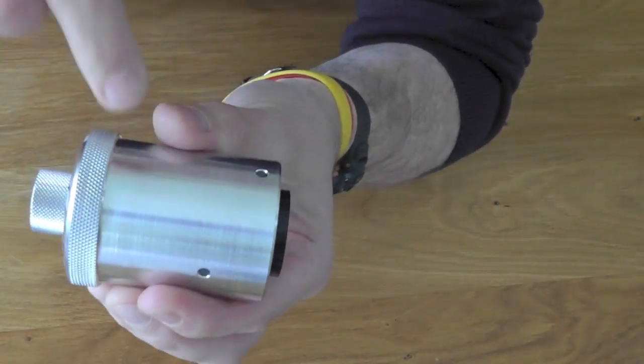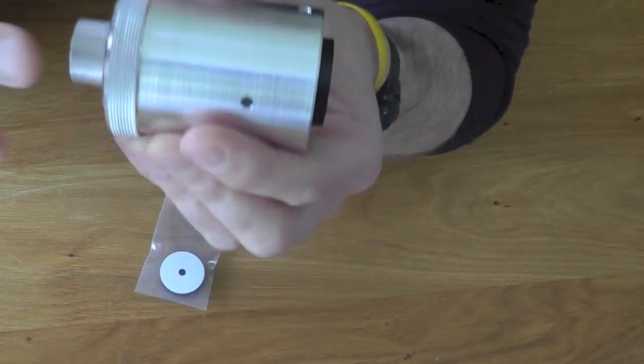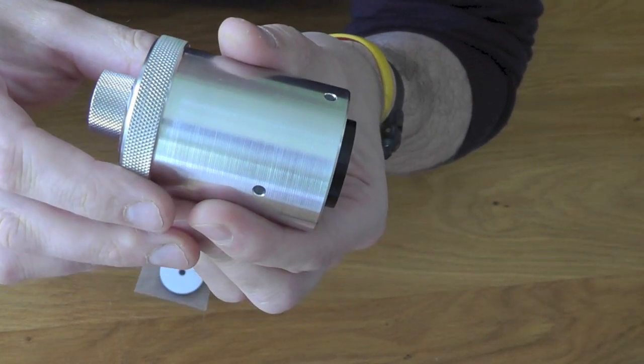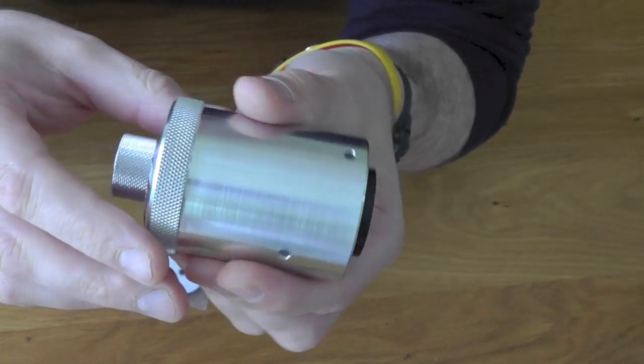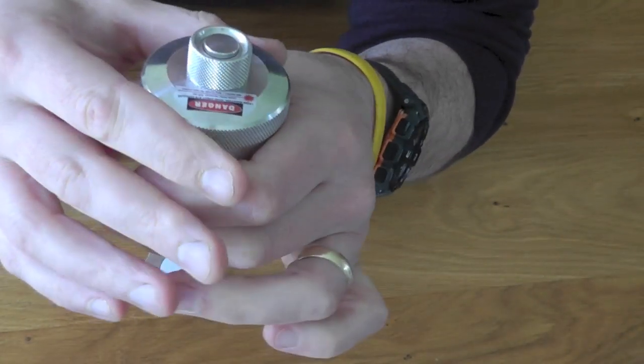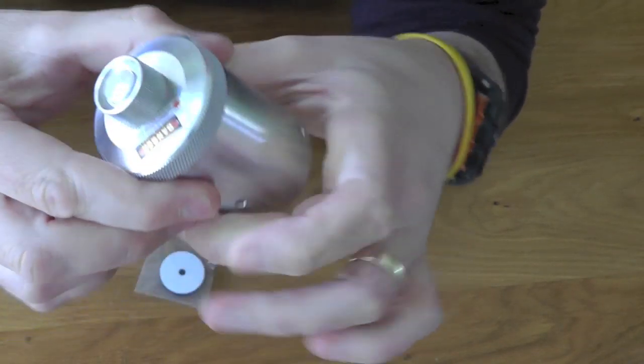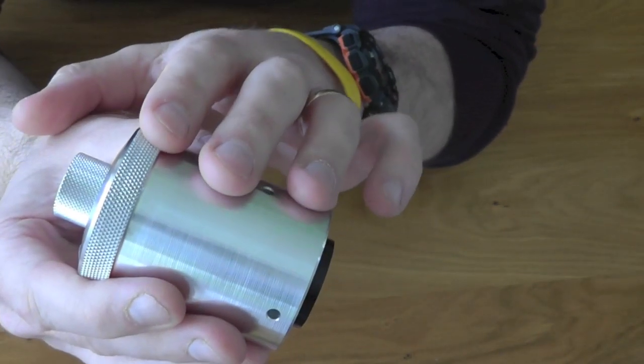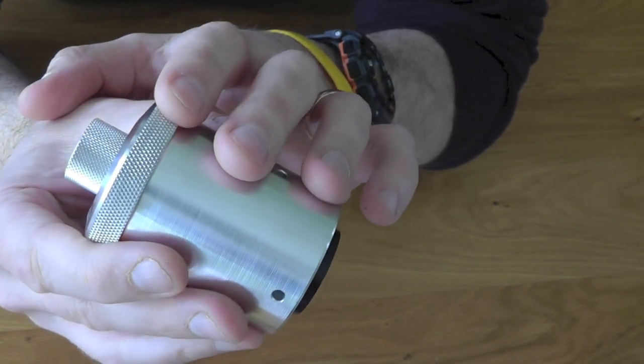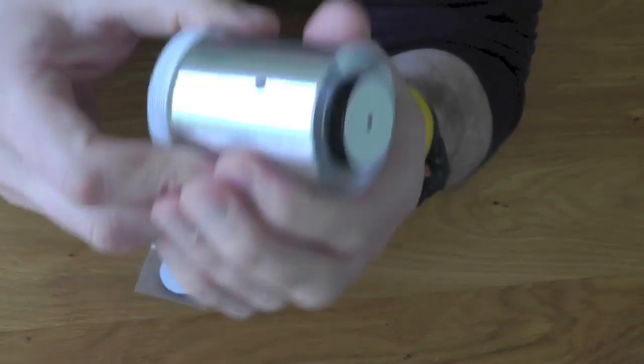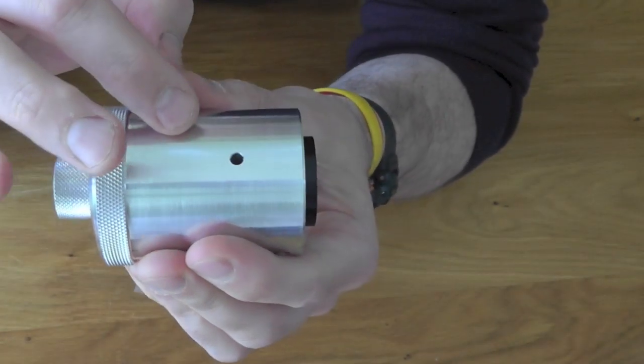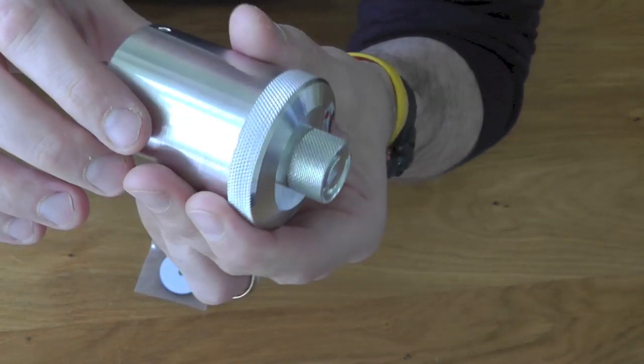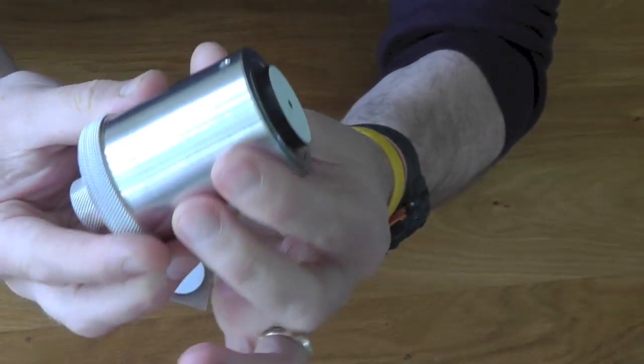Now when you're collimating the scope, you need this to be accurate. It must be accurate. Your collimation device must be accurate. Otherwise you're collimating your scope against an incorrect frame of reference. So personally I've always been in the situation when I've been collimating my scopes with cheaper devices, I'm always of the opinion of is this right? Is it wrong? I don't want to be there. And I'm happy to spend more money to get something like this to get my scopes right, so that I can enjoy my scopes under the night sky knowing that I've got them tuned to the very best of their capability. I'm prepared to pay a little bit of extra money to have that. And that's why Awe Glatter, I think, is as successful as he is. Because most people, I think, are prepared to pay as well.